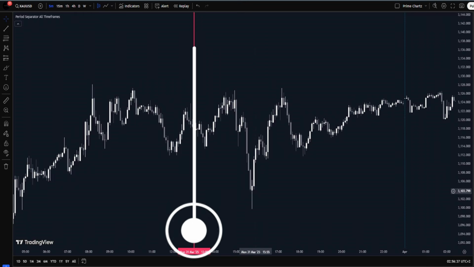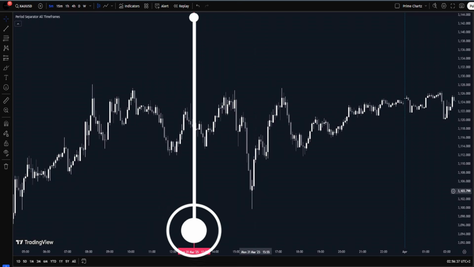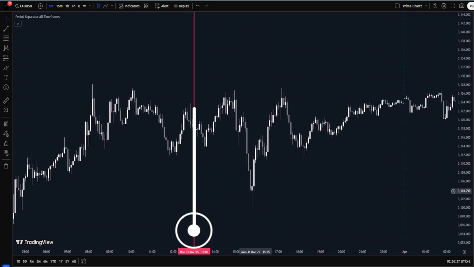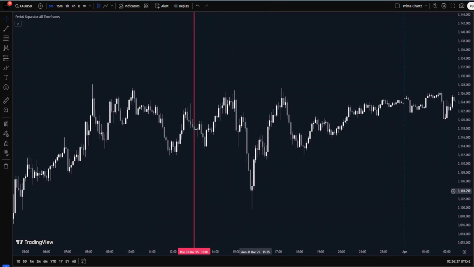Every time you open your charts, you should be asking, what's price doing before 1 p.m.? What happens shortly after? Are we seeing liquidity grabs, fake outs, or structure shifts? The more you train your eye to watch price behavior around this time, the better you'll get at spotting 714 method setups like a pro.